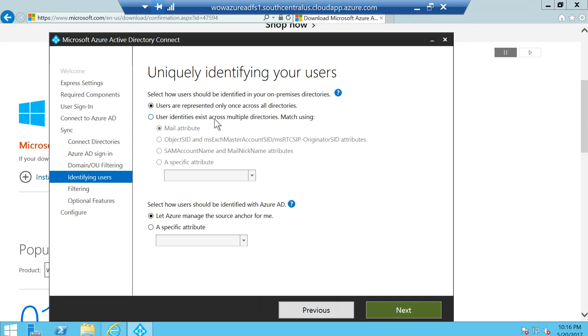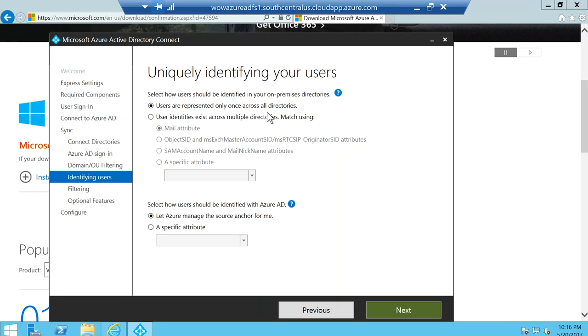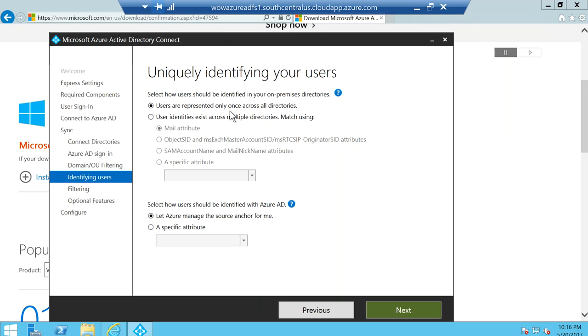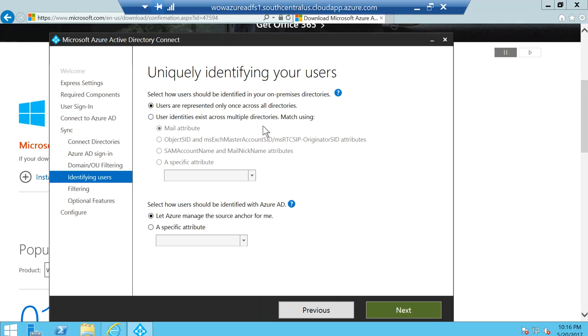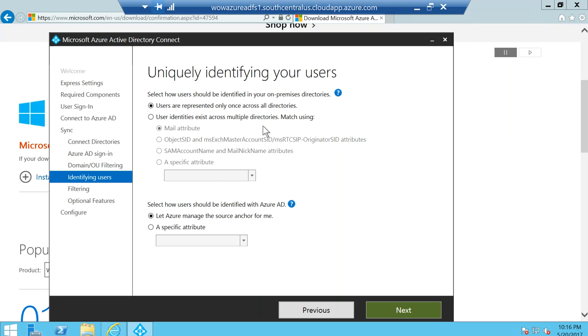But most of the time we use the option that users are represented only once across all directories, if you're sure you don't have duplicate users. Most organizations don't, so we'll say that, and in my case, I have only one directory. If I had multiple directories, it could have been a different case. So anyway, I'll leave that.